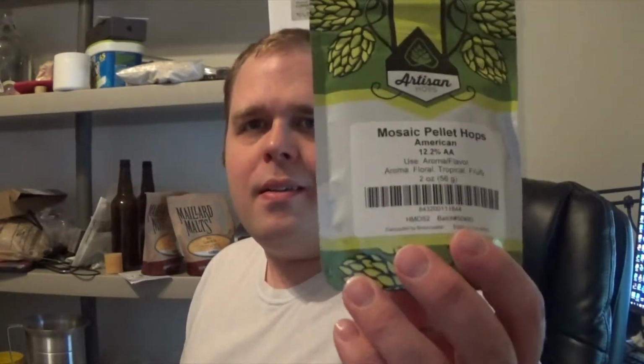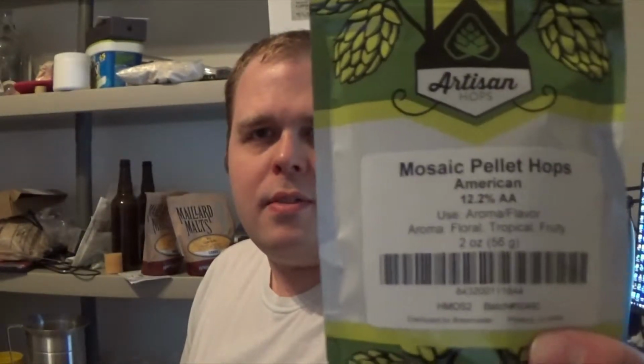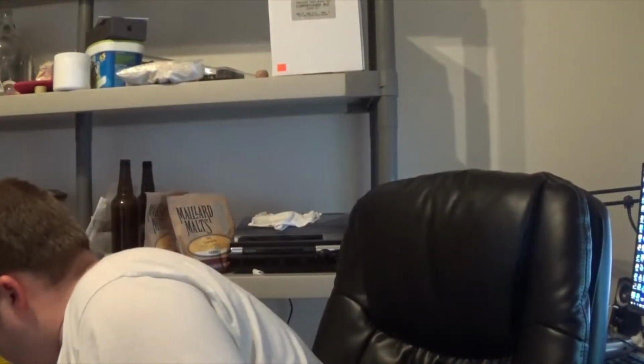Let's see. More Mosaic hops. This is a 2-ounce pouch. Was not expecting that when I bought it as 2 ounce. That's good to know. I'm going to have to keep that in mind on future orders from them. Some US-05, just because I need an extra pack.